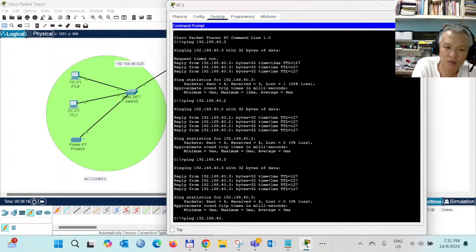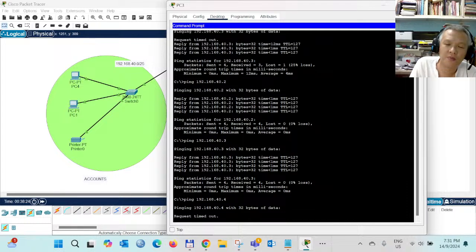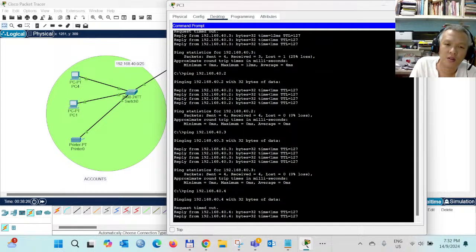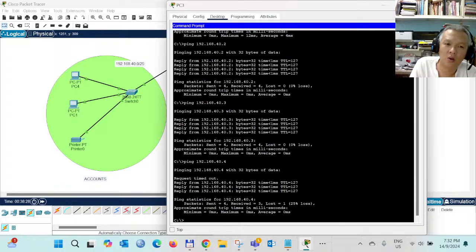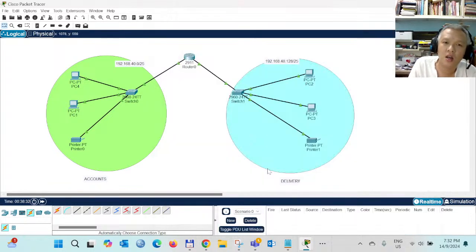Then dot 4, the first time just wait for a while. So with this exercise, I think we achieved the exercise.